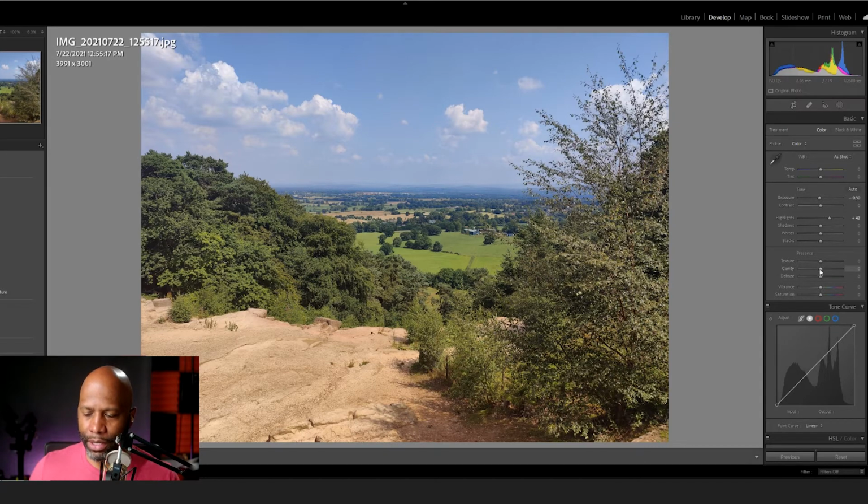And then let's play around with the color on it, the vibrance. So we'll push the vibrance up just a smidge, not too much. Looking good. Saturation. Yeah, we'll leave the saturation as is. So again, it's not too much to do from a post processing standpoint on this. The exposure was good and the color was good and your alignment was good. But framing, that's the next thing.